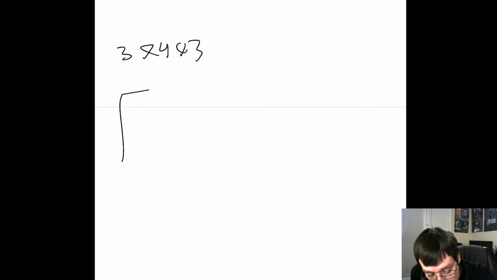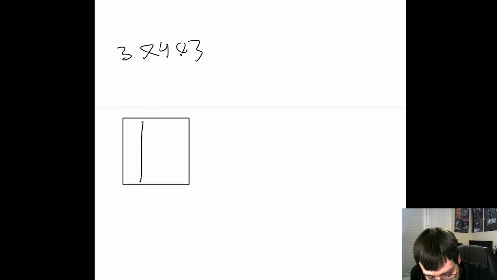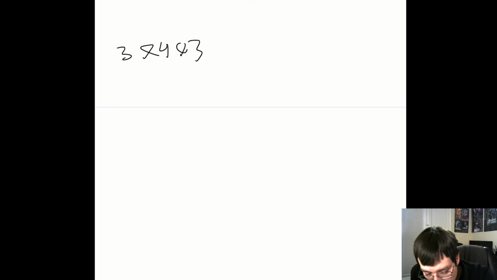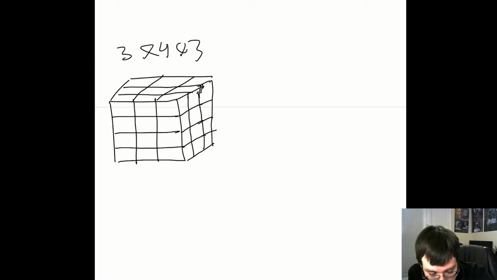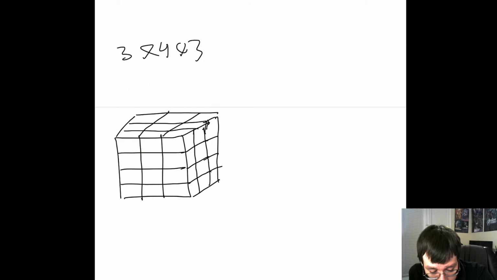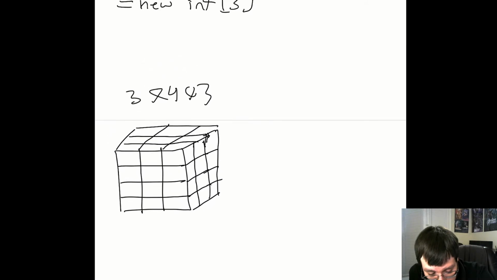In this case, if I want to make it a 3 by 4 by 3, and I chose those numbers because that's the drawing I have, just in case the drawing fails, I can bring in my drawing. So I want to make the cube, right? Okay, I'm not doing the cube. Screw the cube. Let me bring in my cube that I drew already. It's not even that pretty of a cube, but at least it looks like a cube. It ain't much, but it's honest work.